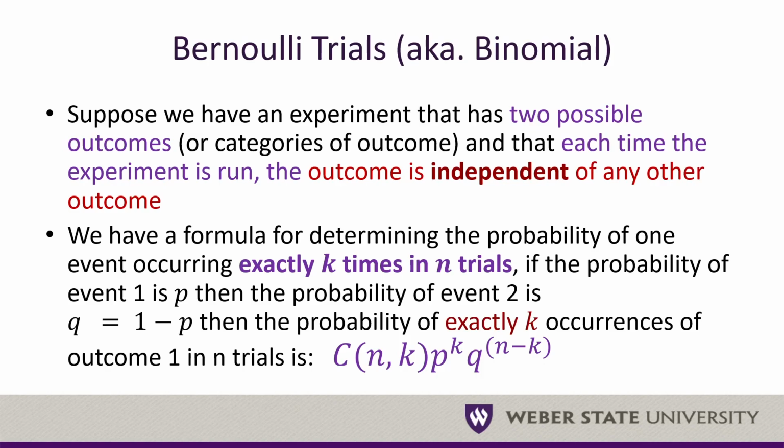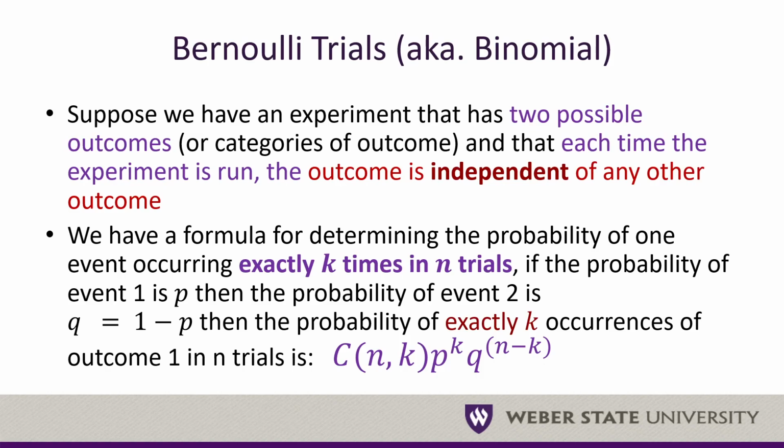So the probability of event 1, of the person being an independent, is p. The probability of them not being an independent would be 1 minus that value, 1 minus p, we say that's q. Then the probability of getting exactly 25 people out of the 100 is going to be given by this formula: combinations of n things taken k at a time times p raised to the k and q raised to the n minus k.